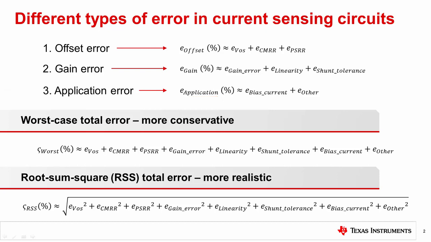System designers often need to combine these error sources together to calculate the total error of the system and make sure it meets their requirements. There are two common ways to do this. First, the worst case total error is calculated by simply summing the maximum possible errors together. This is a very conservative approach. However, common statistical analysis tells us that these errors have distributions, and it is almost impossible to find a device with maximum error of each type.